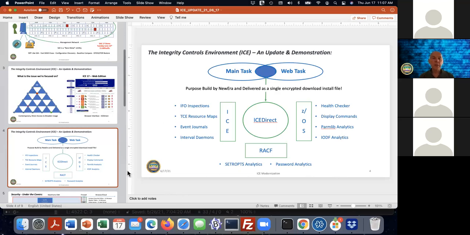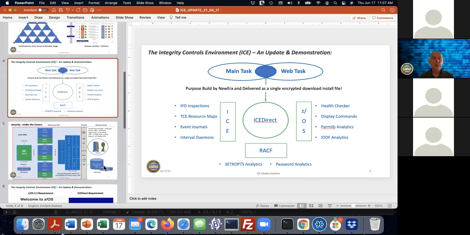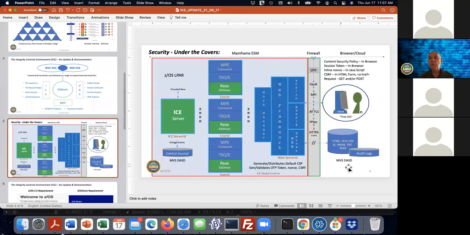Let me talk just a little bit about the architecture of this, because I think you'll probably get it, because you've been getting it for quite a long time. We are running in a z/OS LPAR, okay, in a z/OS LPAR.